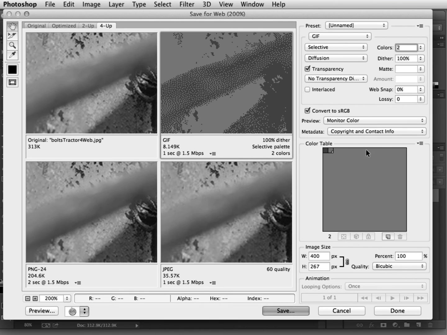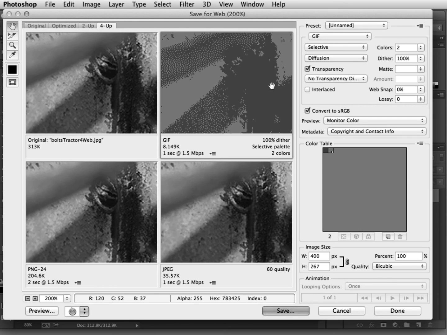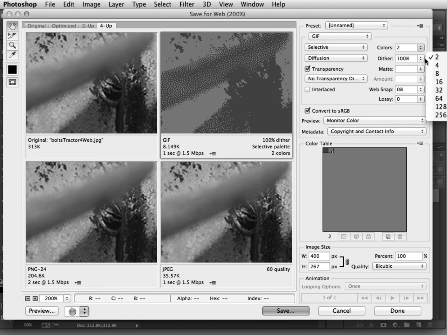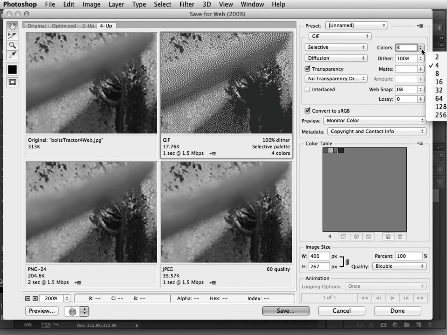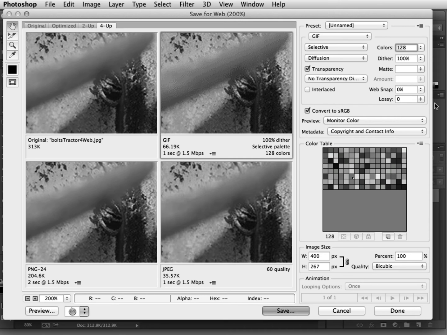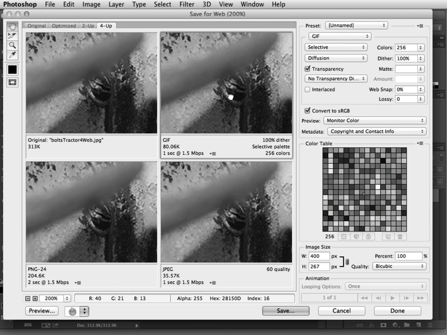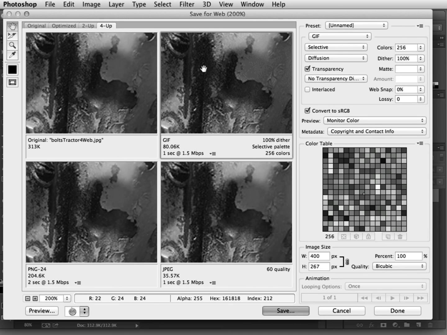Even when I go down to 2 colors, I'm going to get only 2 colors: that color and whatever color it tries to use to create it. So you can lock a particular color in place to force that color to always appear, and it's a great way of making sure that things work out the way you want them to. All right, so fantastic. I'm going to bring it back up to 256. I'm going to leave it at selective. I've got a pretty good look. It looks pretty good.